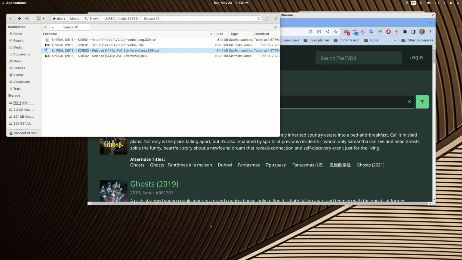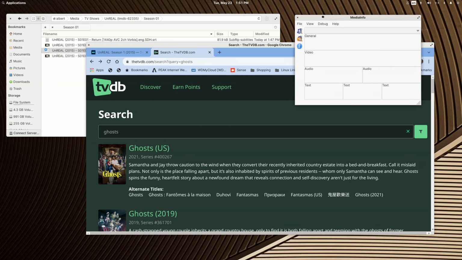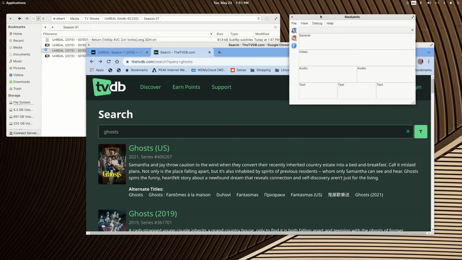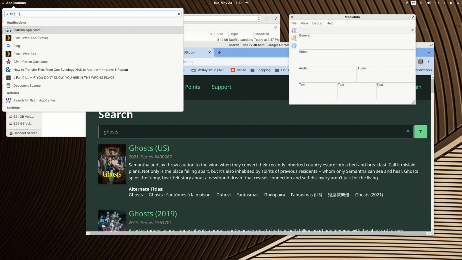You don't need to use custom codes like I do, but I left things on the screen long enough so you can. The last bit for this is, if you're going to use a custom code to get media characteristics, you want to have MediaInfo installed alongside Filebot. And MediaInfo is what Filebot will use to pull those characteristics. And if you're a Linux user like I am, you can't install either of these from Flathub as a Flatpak.